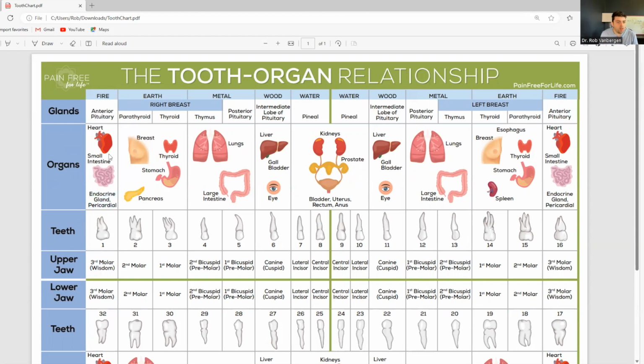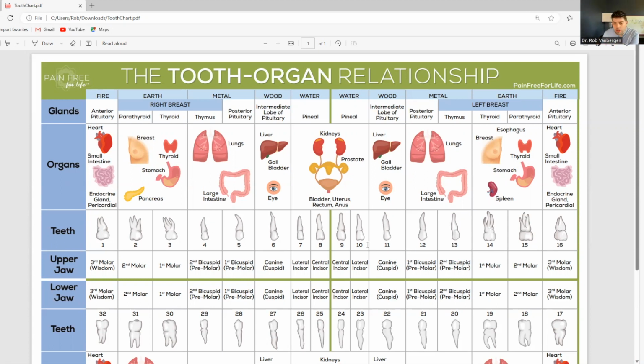the pericardial area, as well as the small intestine and the heart. So going out of your way to try and treat the small intestine, the heart, and do all of that is going to be more work than treating that area. Now, if you've had that tooth extracted, or if it's causing you pain, you want to make sure you work on the area. Many people have had their wisdom teeth removed, right? It's a very common practice. But it can lead to issues with the scar tissue, causing us problems with the heart, small intestines, and beyond, as well as the endocrine system, which is anything to do with hormones. So we don't want to mess up our hormones that way too.